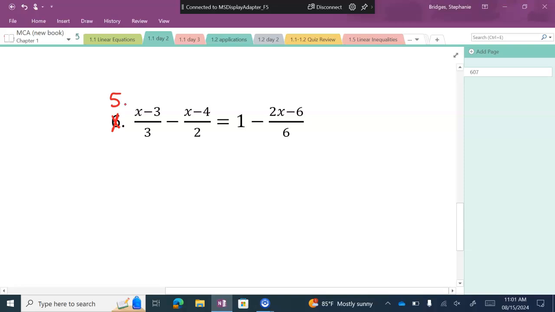So before we get started, I want to just look at it and see if we can tell why this one is slightly different than anything we've done so far. I have multiple fractions, which is okay because we've had multiple fractions in the other ones. I have 3 different denominators, which we've had in the last couple of questions. What else is different? The numerators, what's different about my numerators? They have 2 terms in them, right? So every numerator that we've had so far in questions 1, 2, 3, and 4 has only had 1 term in them. So it was easy to multiply. When we have numerators that have multiple terms, like something plus or minus something else, we have to be extremely careful.